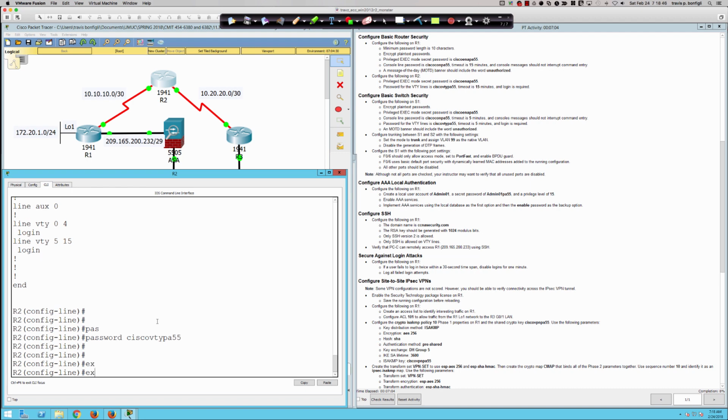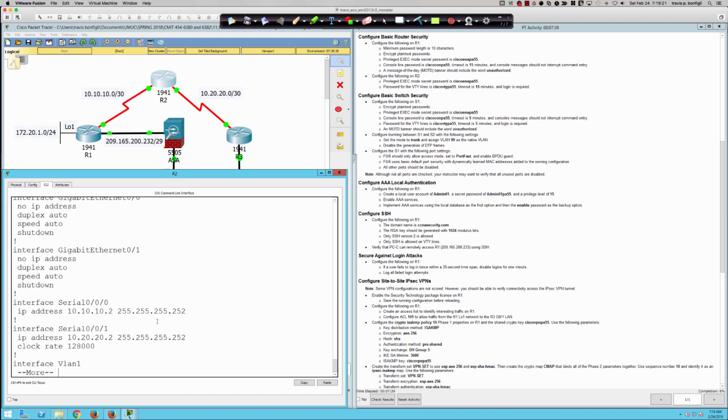Let's get our exec timeout set, so exec timeout 15 0, and the needle didn't move there. Maybe we're not going to get points on that. I'm paying very close attention to that completion percentage, knowing that there could be some possible shenanigans here when we get to the end of the activity. And it says login is required. Well, login is already there. I'm going to type login, and I'll be shocked if they give you points for this because it's already there. So no points.